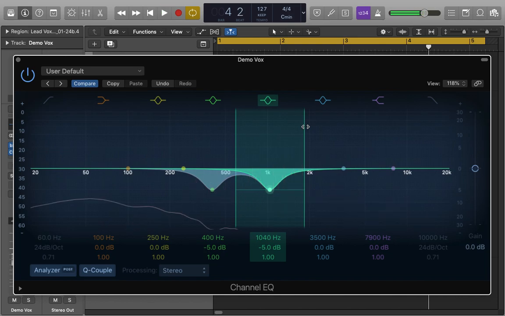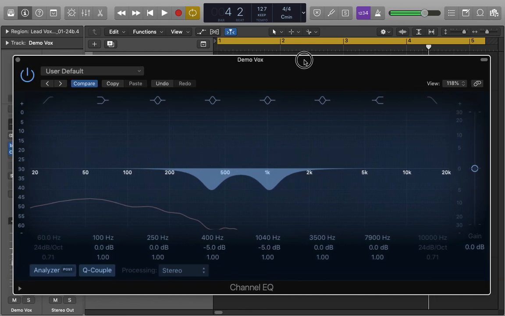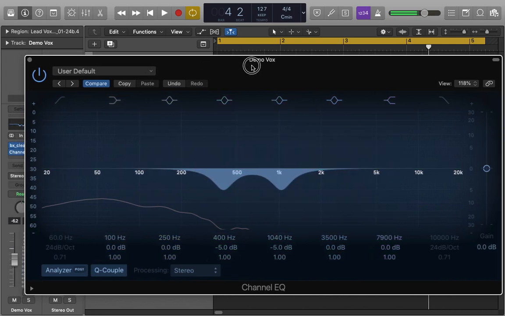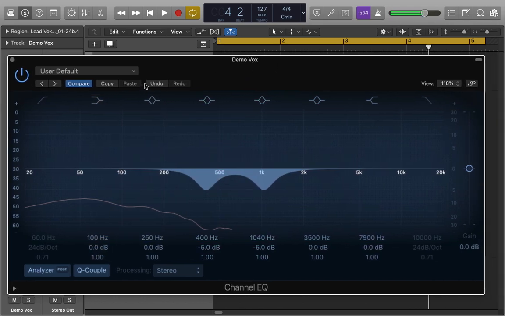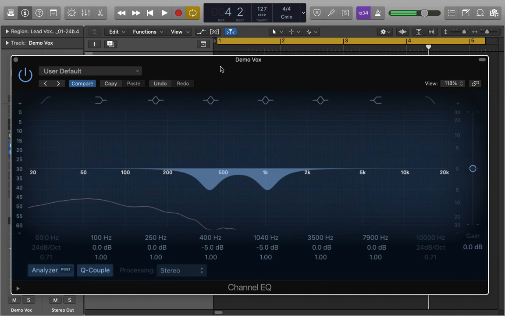Okay, and just like that, you can hear that the vocal immediately cleans up a whole bunch, and it sounds just a little bit more professional and just a little bit cleaner. So let's flip through and turn the plugin on and off. One thing you will hear is that it gets a bit quieter, because we're actually pulling out gain in the form of a frequency out of this vocal. So overall, the vocal is going to get quieter, but that's not a problem because it can be turned up again just using the channel fader. So don't worry too much about the volume changes. Listen just for those characteristic changes.